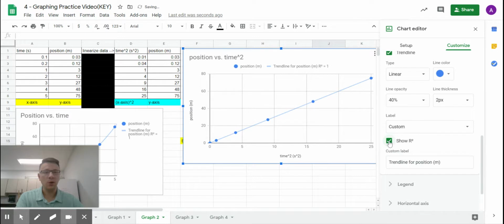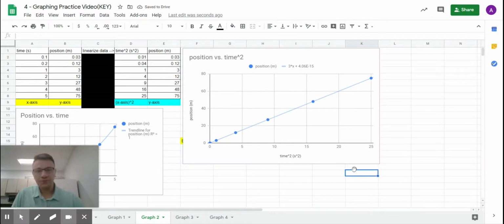So I can put that r squared value on there for you just so you can check it. It's a 1.0 with a linear trend line, so that's perfect. We'll use the equation. Okay, now this equation here is still y equals mx plus b, but it looks a little more busy. Our slope is 3, x is your x-axis, and then this right here, when you see this is scientific notation.